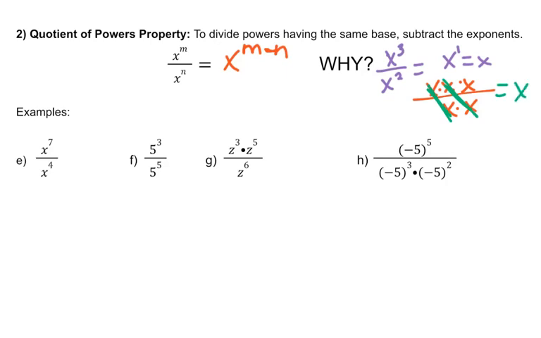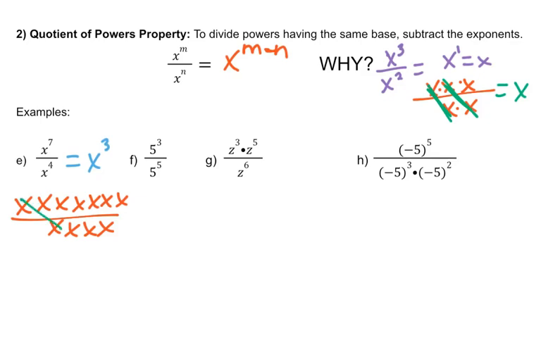So it does work. Okay, so x to the 7th divided by x to the 4th. Well, we know from our property, we just got to subtract the exponents. So this should be x to the 3rd. If you weren't sure, if you ever are unsure, please write it out. It makes it so much easier if you want to see it. 1, 2, 3, 4, 5, 6, 7 x's divided by 1, 2, 3, 4 x's.